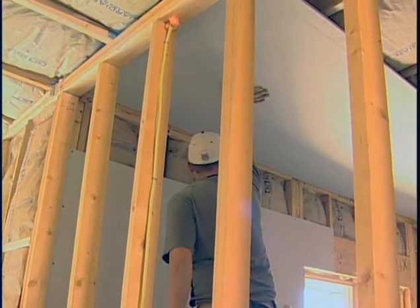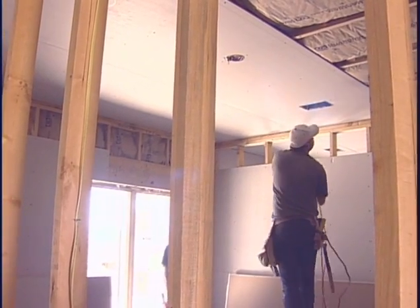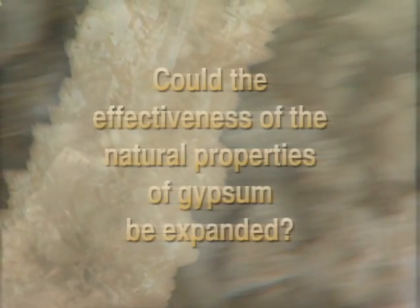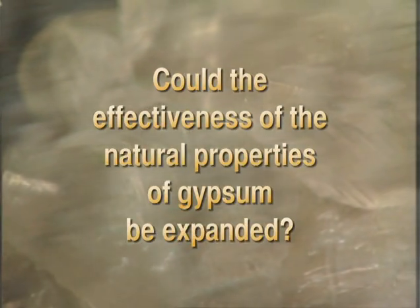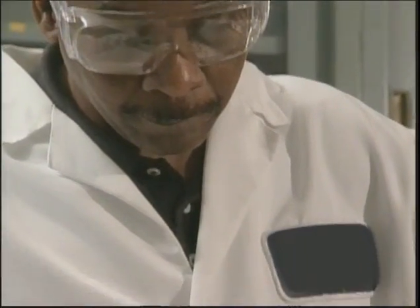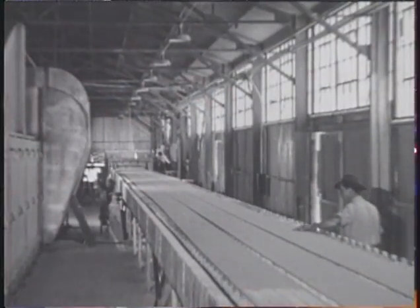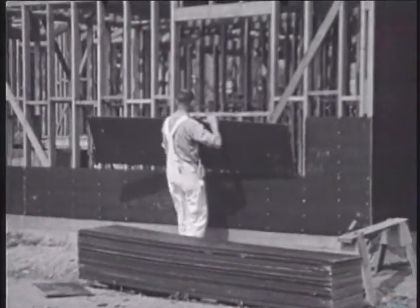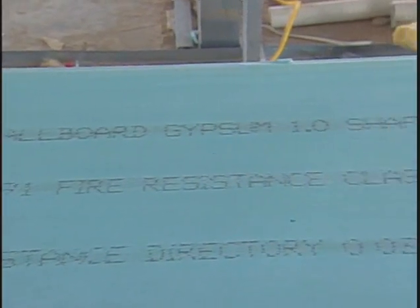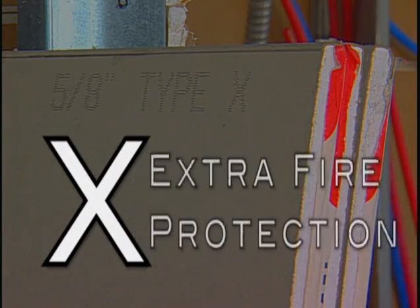It was not long after the first use of gypsum board that it rapidly became recognized as a building product with unusual fire-resistant features. However, the gypsum industry was already asking: could the effectiveness of the natural properties of gypsum be expanded? Research and development activities within the gypsum industry have resulted in profound improvements. In the 1950s, a Type X gypsum board was developed — a specially formulated board with improved fire-resistant qualities. The easiest way to remember the basic purpose of Type X is to thank X for extra fire protection.